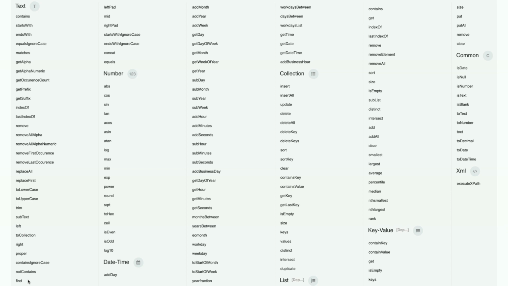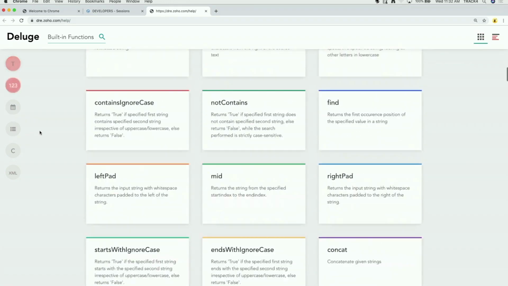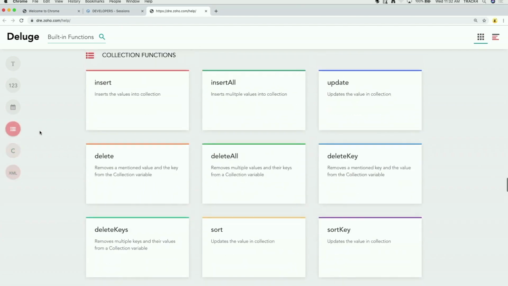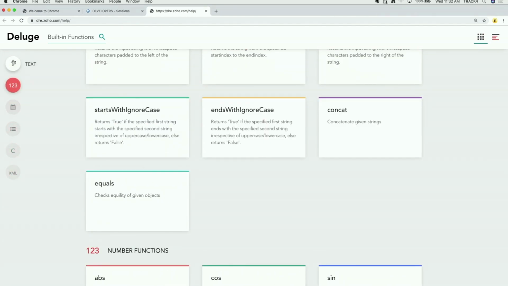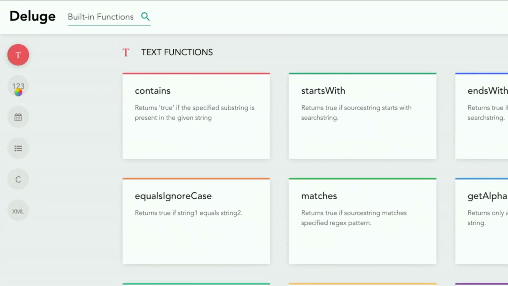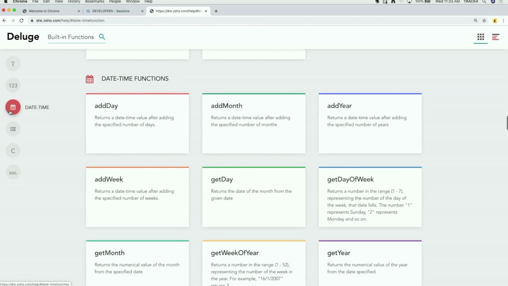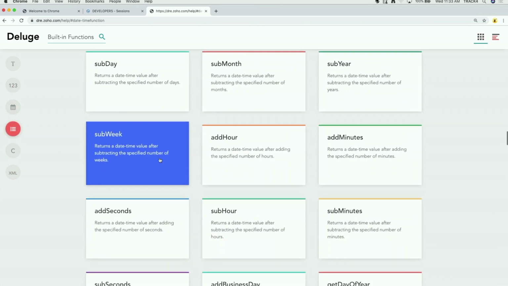And so we have a lot of built-in functions. This is a list of, I think, most of them. And if you want to play around with these built-in functions right here, which I will now go to. So when you go to that link, this is what you will see. It's an interactive database of all of the Deluge functions, and they're broken down by what type of data they interact with. So we have text over here. These ones are numeric. And then, there's date ones. If I click on the calendar, it shows me all the date time functions.